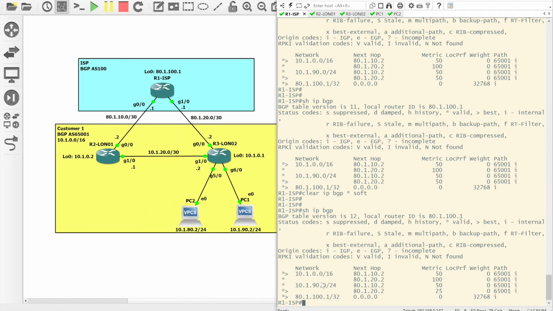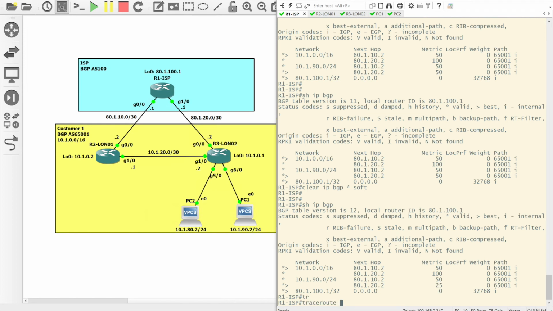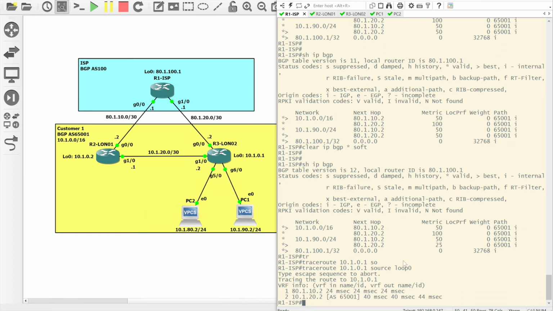So what we should see is if we trace route still go into 10.1.0.1, so if we trace route from the ISP to the loopback on London 2, as we would expect, if we source this from our loopback, this should go down to London 1 and across to London 2, and it does.